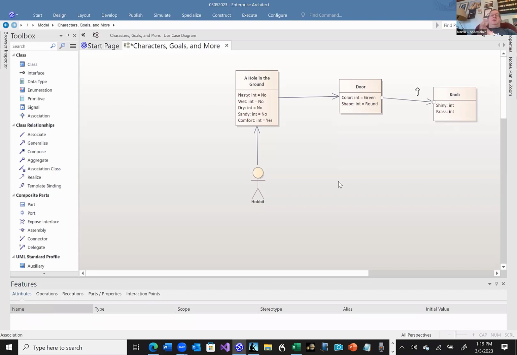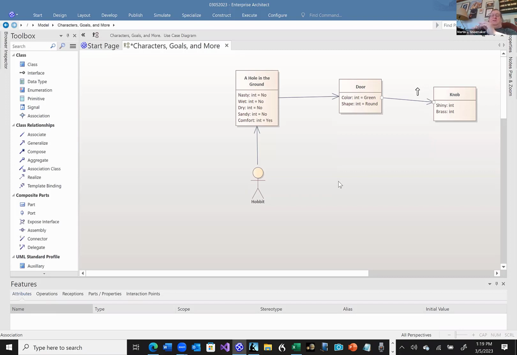Okay. At this point, I'm being silly to a degree. It is not going to matter later on in the story. If any of you have not read The Hobbit, no, it is not going to matter later on in the story that the knob was brass. It will actually matter for this chapter that the door was green.